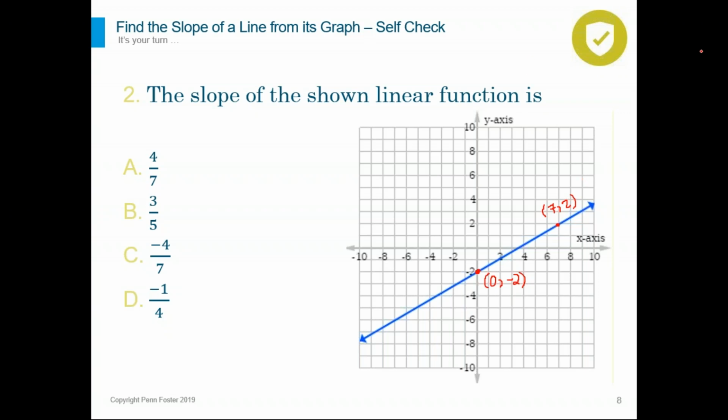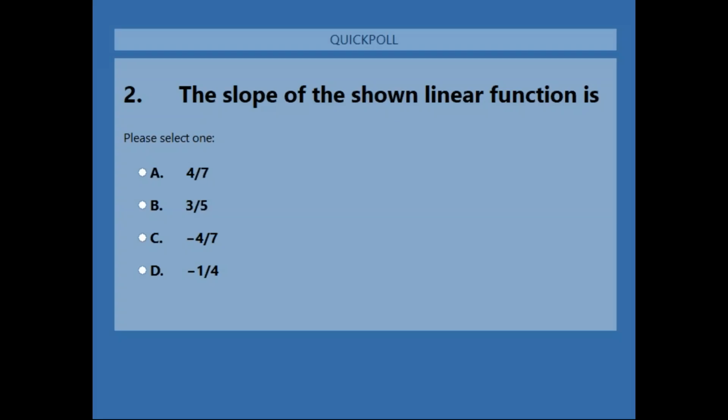Okay, I'm going to show you the question again, and I'd appreciate it if you submit your answers. Here you go. What is the slope of that line that we had on screen? 4/7, 3/5, -4/7, -1/4. Was it a line going upward or downward? Can you eliminate some answers and definitely say this line cannot have that slope because of so and so?